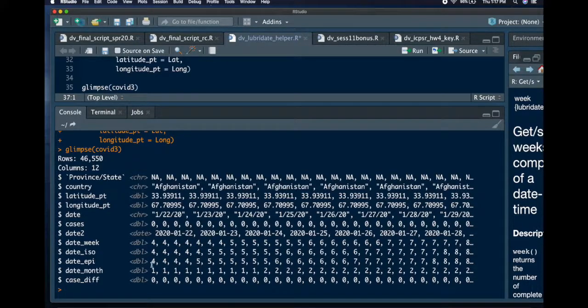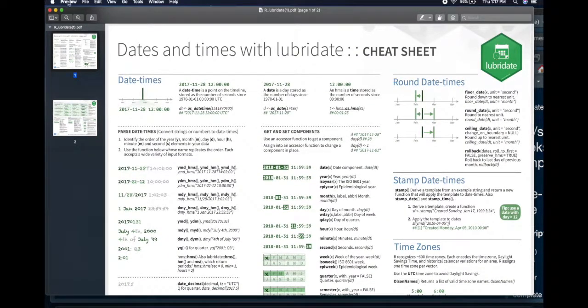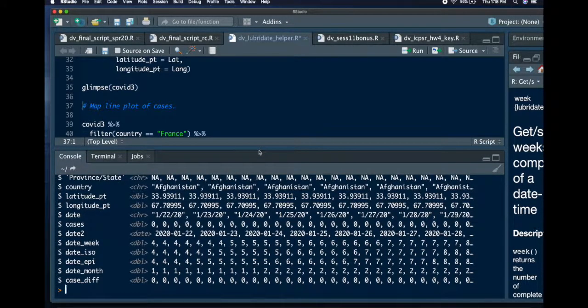And then the month. The month just looks at, again, the M portion of the date and copies it. So these are 1s until February, and then it starts with 2s. So it's really that simple to manipulate the date, the month, the day, the year. You can get it down to a timestamp with hours, minutes, and seconds. Lubridate has a lot of different capabilities here. I encourage you to investigate lots of the other ones, but the ones that will be needed for my assignments will largely be the ones that I've shown you here, because there are some puzzles in some of the data sets, like this COVID data set that is part of one of your assignments. You can use lubridate to fix all those problems, and then you can move on to make some really good visualizations.